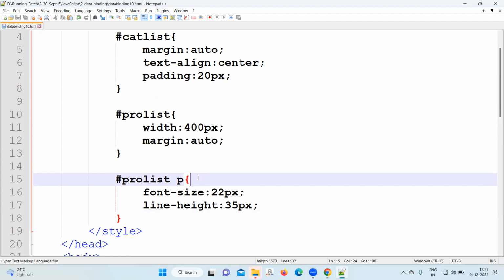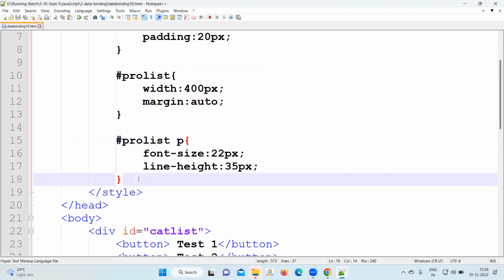Under the pro list, whichever p tag we have. Okay, got it. Now write the CSS for button.